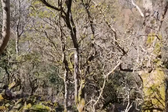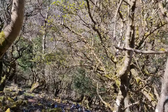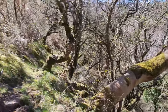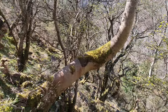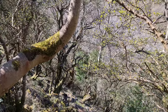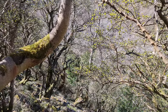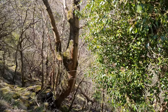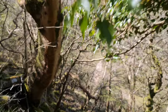I reckon the sheep use this path quite regularly. Looks like they actually head down there, with the looks of things. We're looking for a path, which I think is just down there, to get onto and start heading across. I need to turn this off for a minute while I make my way down here. The mountain dog's alright with this. Try not to end up at the bottom of that hill a bit quicker than what I need to be.